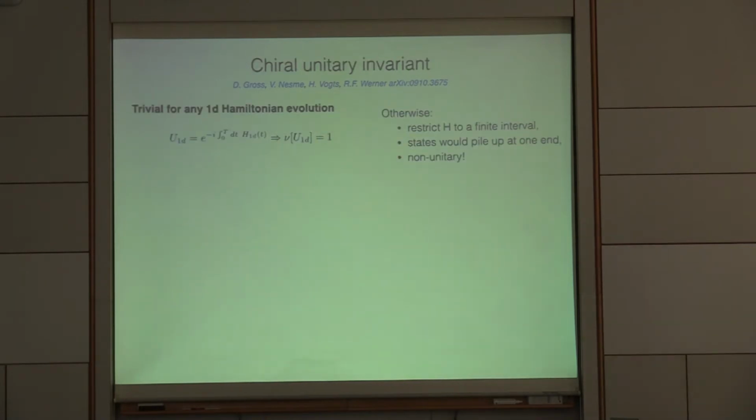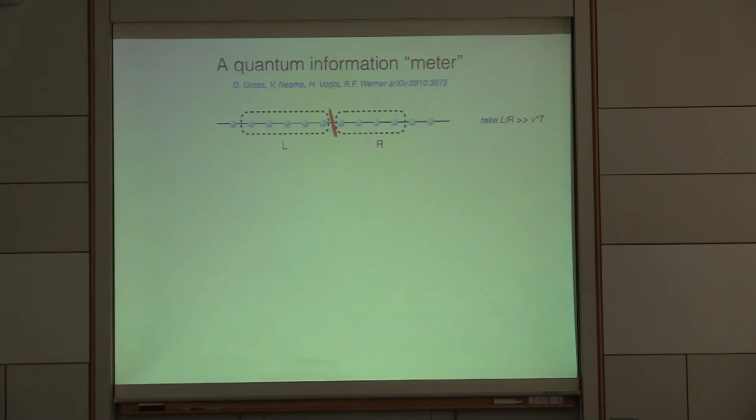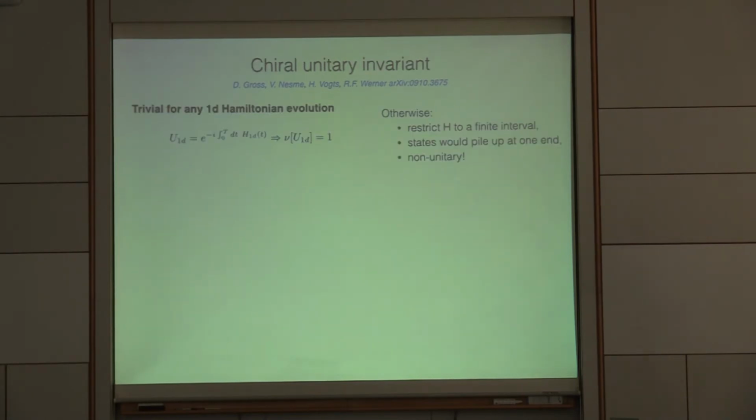Okay. So the other interesting thing about this quantity is that the imbalance of information flowing right versus left is actually trivial, or 1 in this index, for any one-dimensional system. This is easy to see because if you have a one-dimensional Hamiltonian, I could just stop it past some boundary. And if I had more information flowing right than left, I'd pile up quantum states on the right side of my system and deplete them from the left side. But all time evolutions are unitary, so they preserve the size of my Hilbert space. So this could never happen.